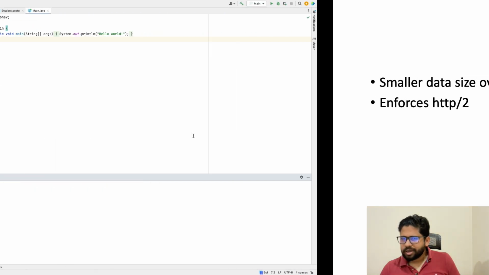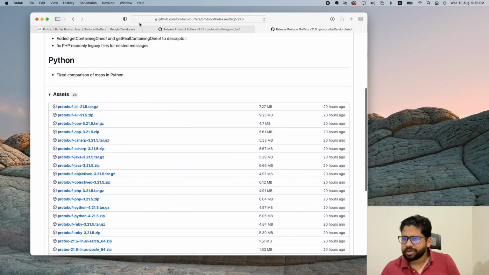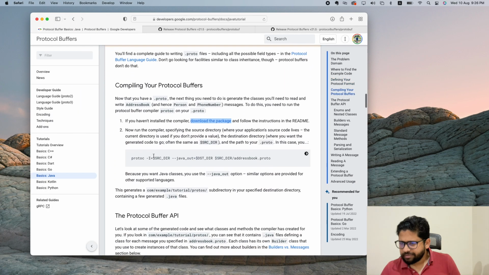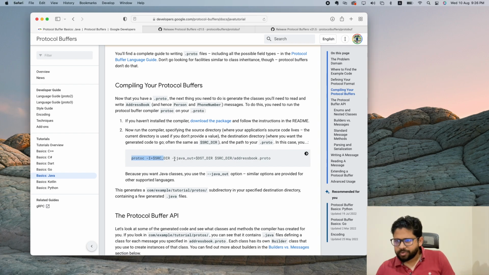Now let's go ahead and check in the project what exactly was mentioned there. If we come back to the documentation, they have this protoc -I equal to the source directory, then output, then destination directory, and then they have this source protofile.